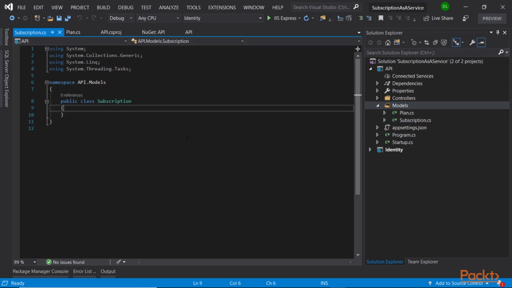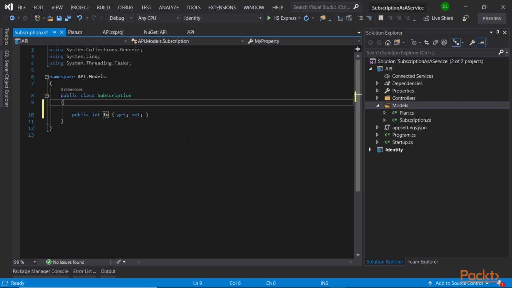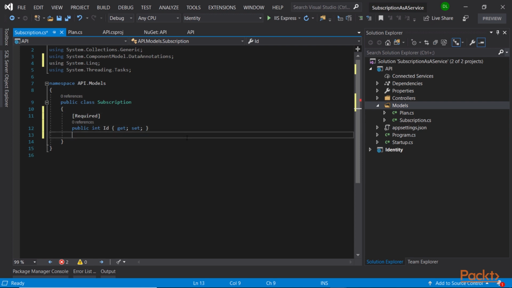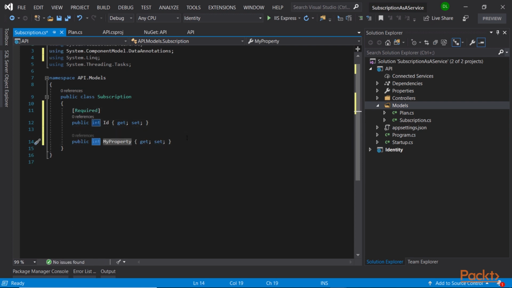And remember, those two projects do not depend on each other. Now onto the subscription model that, if you remember correctly, does need to be connected to the plan model. Both of these are in the same project. We will associate them at the end of this class. Get the mandatory fields out of the way. We have the required ID, then we have the plan.